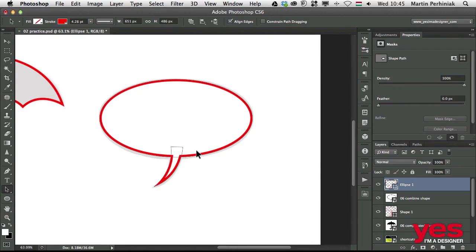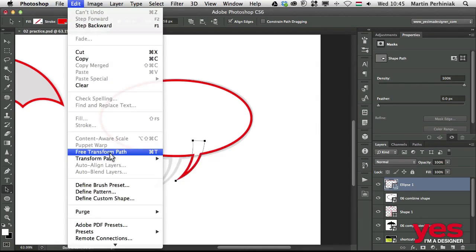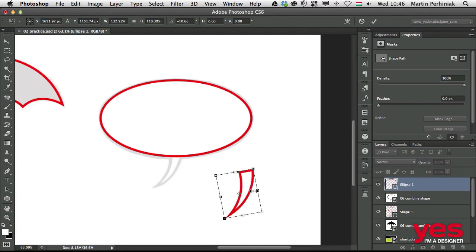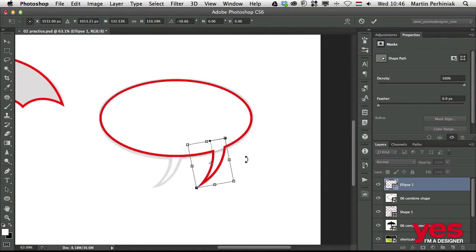The advantage of doing this is that it was much easier to draw it this way, using an ellipse and then adding this little part with a manual path. But also an advantage is that using the path selection tool, I can always move these separately. So I can put this little part, the little tail of the speech bubble, anywhere where I want it. I can even select it and use Free Transform Path, which is Command T or Control T on PC, and rotate it around or make it bigger. And I can do whatever I want with this while still maintaining the two paths joined together. Even if I move it away and move it back, it still will be one shape.